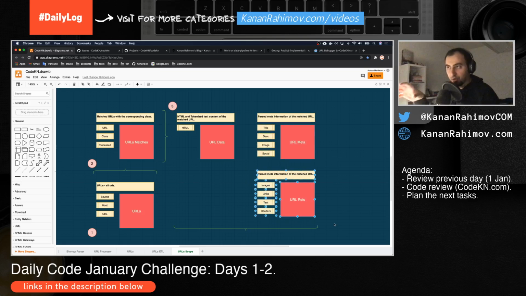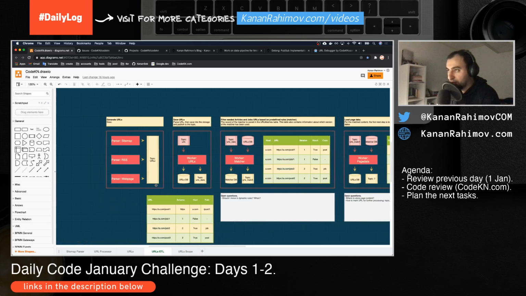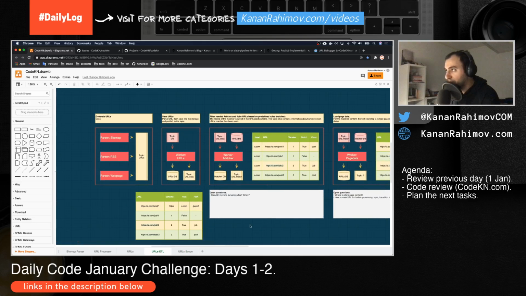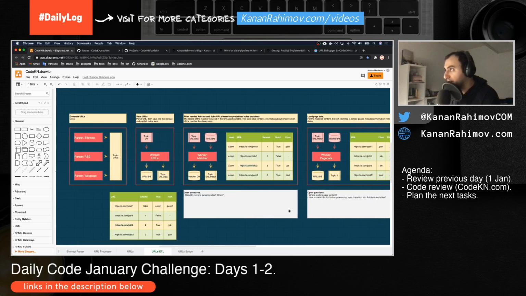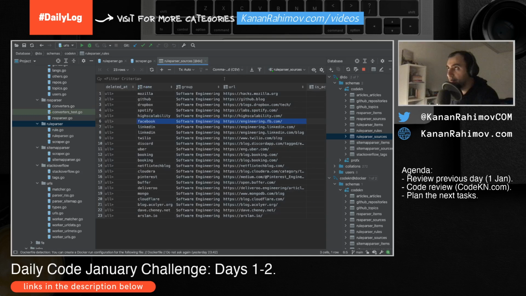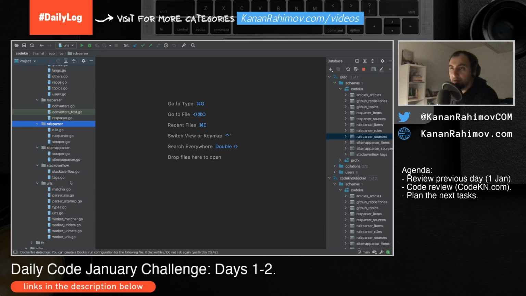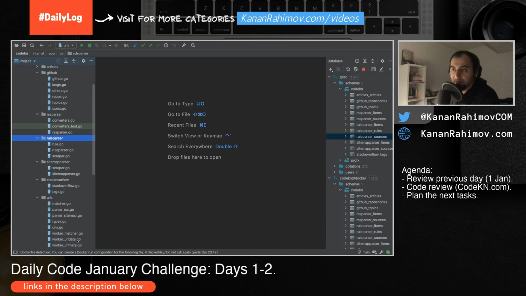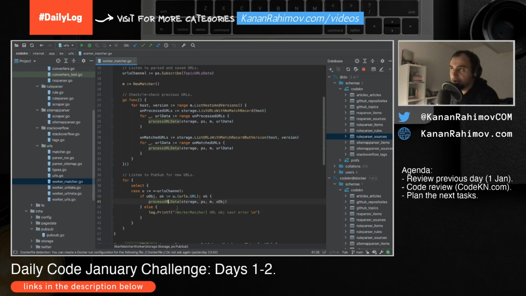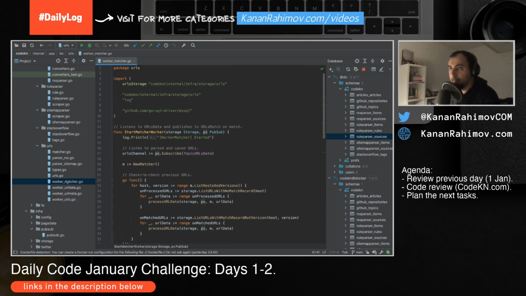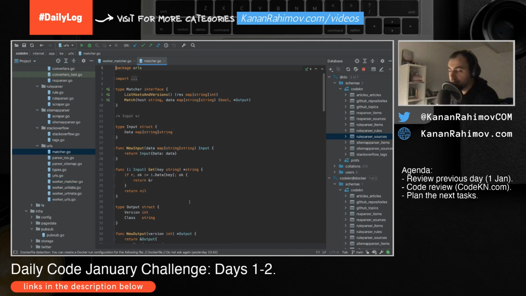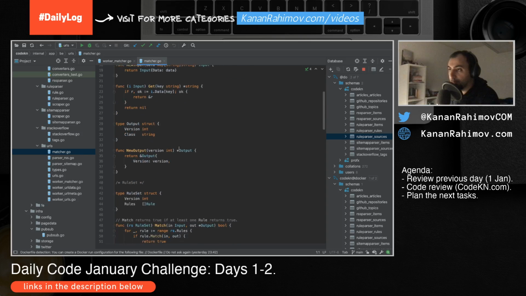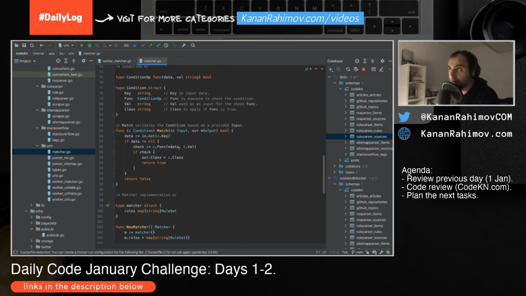So this part is also not done. What I want to do first of all, let's put this. Work on the matcher is almost done. I already have a worker matcher, which for now is very simple. It is based on this matcher and is static for now. I will make it dynamic.